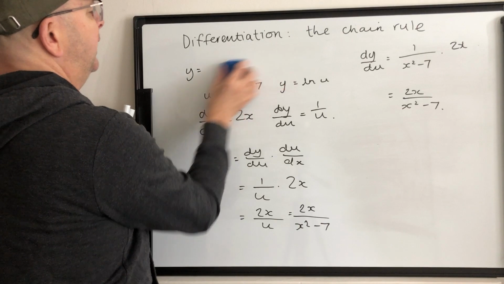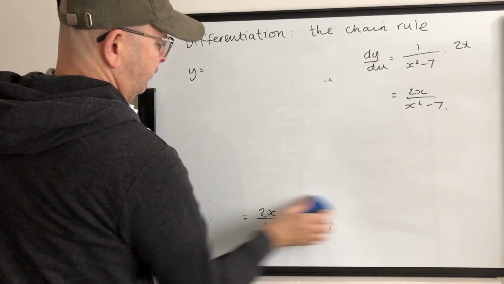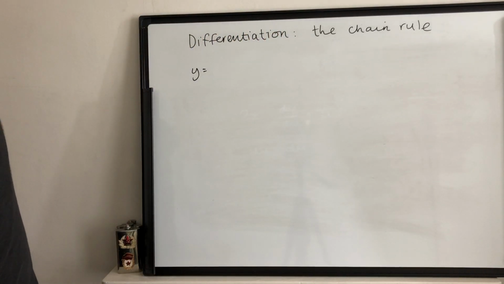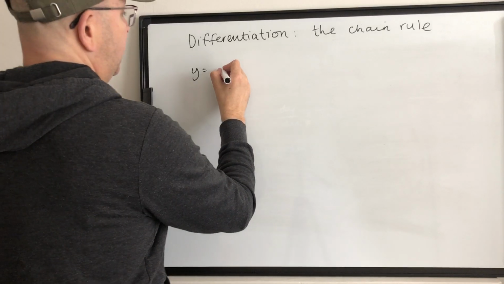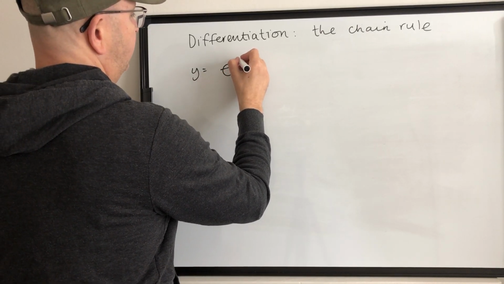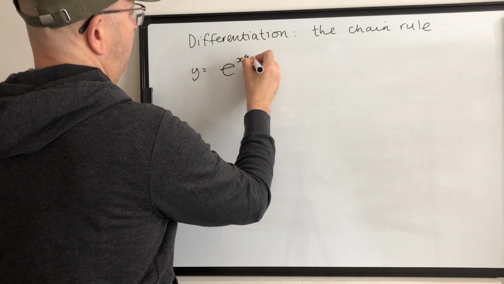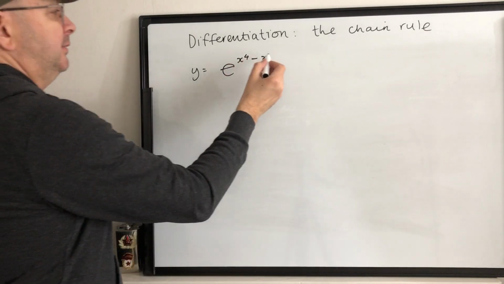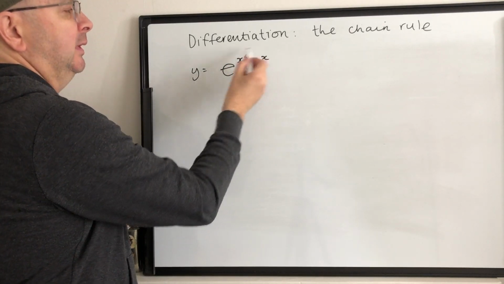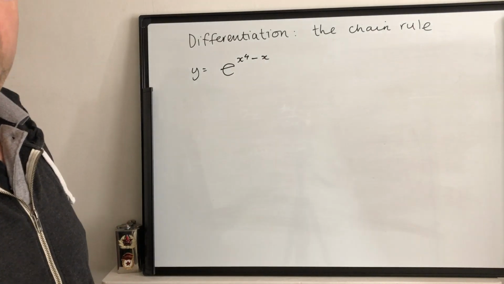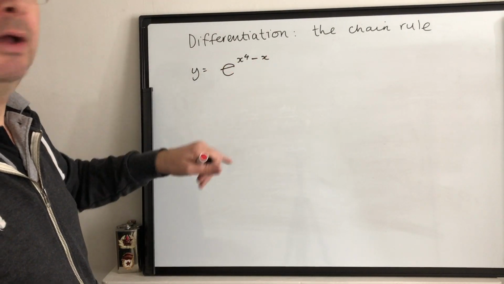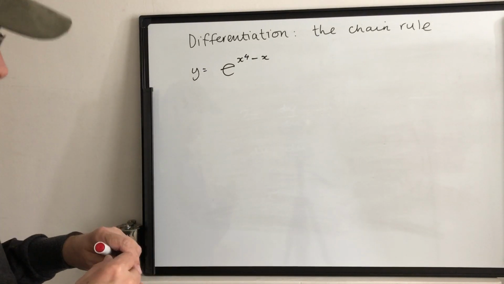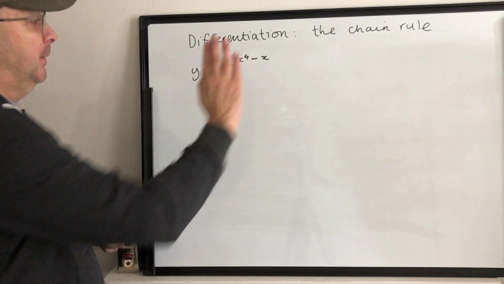Let's do it with an exponential function now. y is e to the x to the 4 minus x, let's say. So this time, this is the centre of the function, the middle of it, as I call it. The first thing, if I gave you what's y when x is 4, you'd substitute 4 into there firstly and then e it. That's how the calculator works, or how you should do it if you're doing it manually or slower. So, put your finger over that.